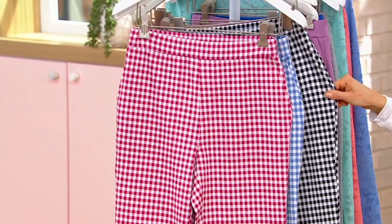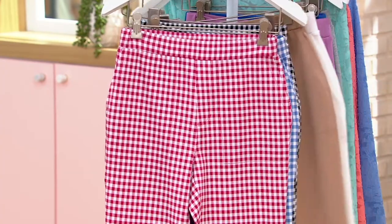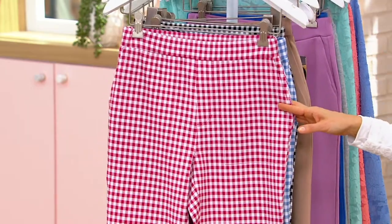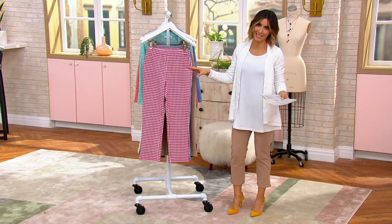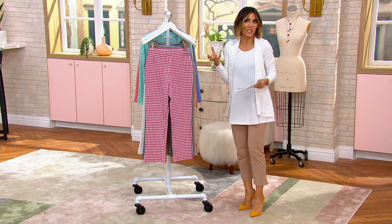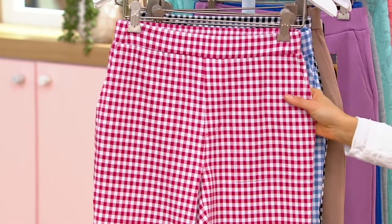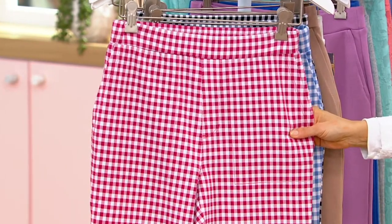Let me walk you through your options — we'll have gingham as well as some classic solids. Let's start with gingham first, because this is the only order of the year. If you want a neutral for spring and then grab the gingham for summer, it's really smart to do so now before we lose quantities and the price at the end of the day. This first one we're calling pink, but it's more of a berry — a deep raspberry color.